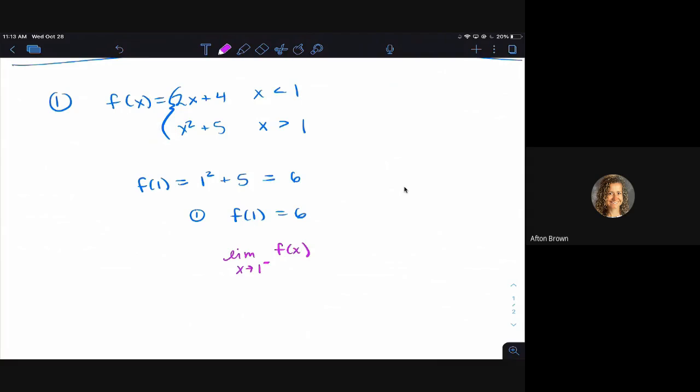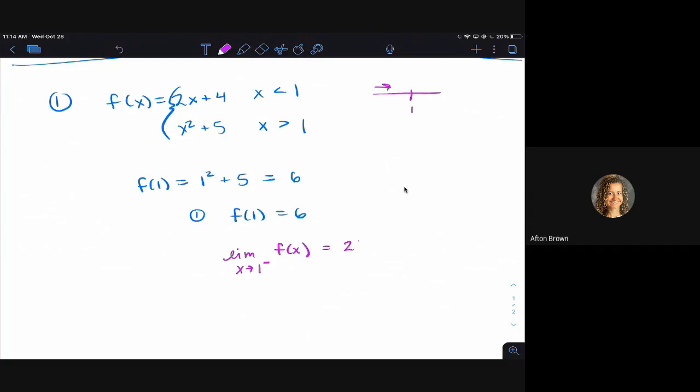So you have to say the limit as we approach 1 from the negative side of f of x, and we have to state what this is. How do you evaluate that limit as we approach 1 from the negative side? Are we on the first function or the second function? How do we decide? The first, right? First, because here's 1, x is less than 1, so we'd be on the first function.